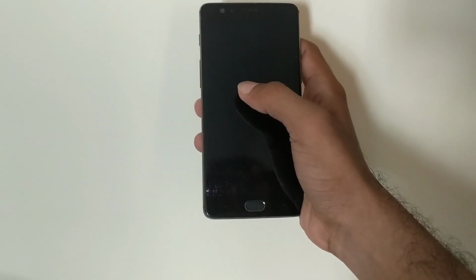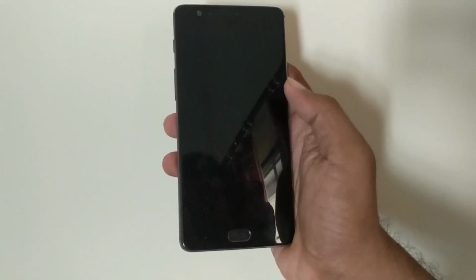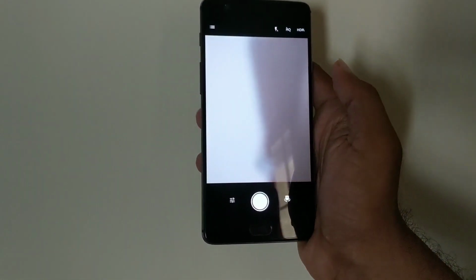The shortcut gestures on this phone have also come in very handy. To activate the flash, you don't need to go in. Just draw a V on the plain screen and the flash gets activated. And to deactivate the flash, just draw a V once again and it gets deactivated. In the case of me taking a quick snap as well, I didn't necessarily need to unlock this phone. All I needed to do was to draw an O on the screen and voila, I was into the camera app in an instant.